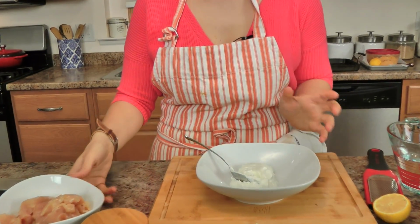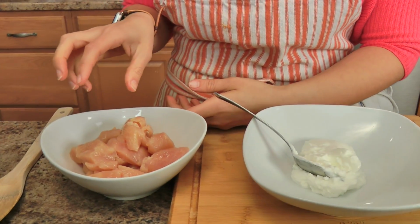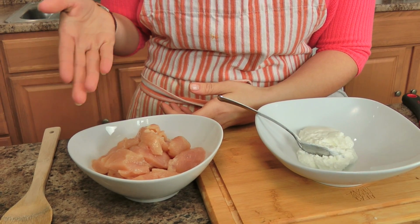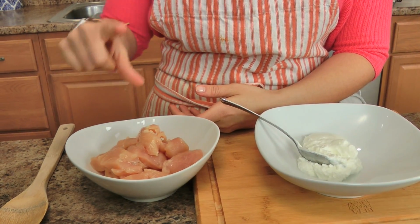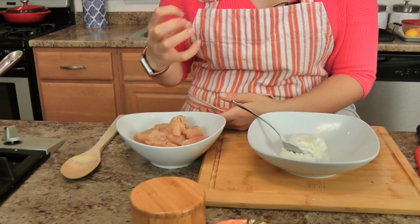So let me run you through the list of ingredients for the marinade because it's really quite simple. The first thing I have here is some chicken breast. Now this was a little bit thinner of a chicken breast, and you make do. This is what I was able to find, and I just cut these into little cubes, and I'll just double them up. Ideally, you would want chicken thighs. They would be boneless and skinless, a lot richer in flavor, a lot more tender, but I wasn't able to get any, so I'm just using chicken breast.